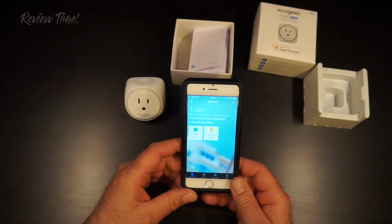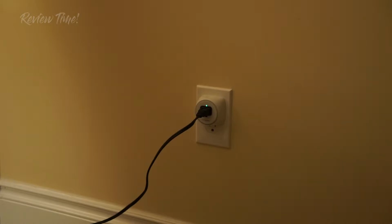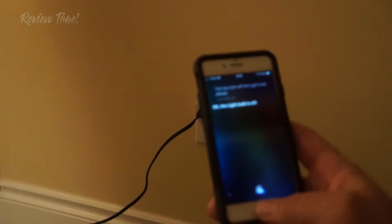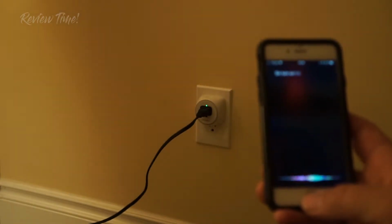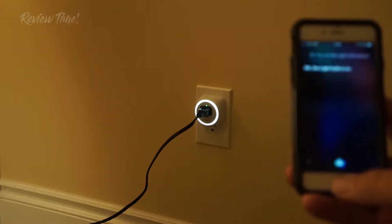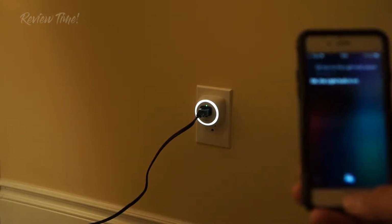Maybe I'll set that up for you right now. Stand by. Actually, it has a nightlight of sorts on it. So when you tell Siri to turn on the light bulb, watch what happens. Siri, turn on the light bulb, please. Okay, the light bulb is on. So there's a little nightlight sort of deal that comes on with that.